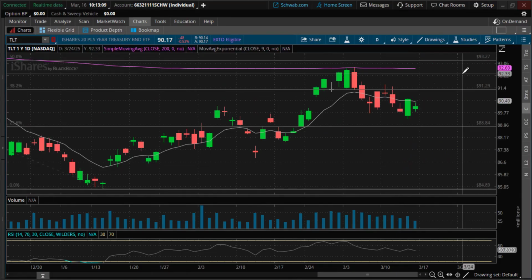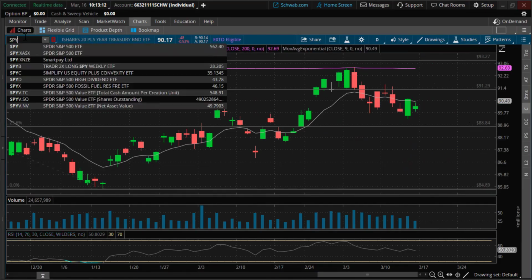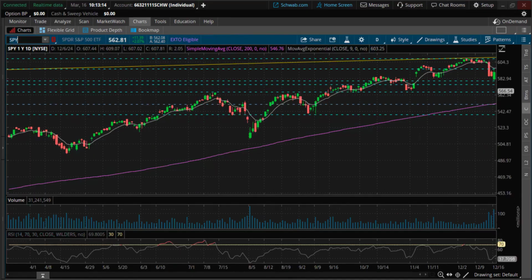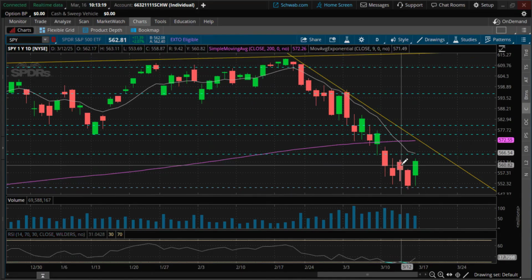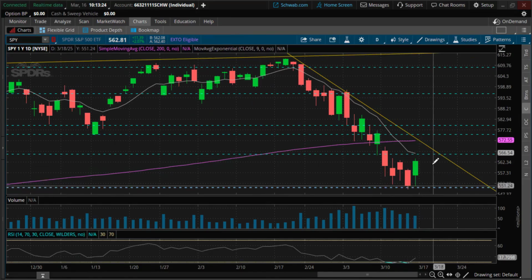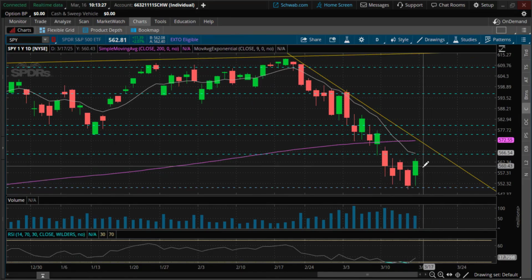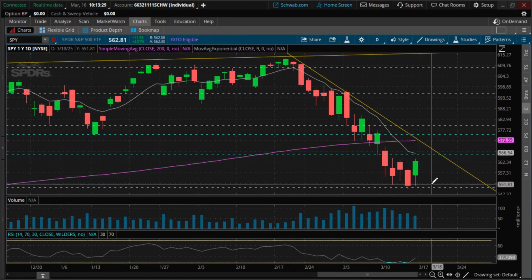If we go back to our S&P, the IV rank in here is right at 41. So you still got some good juice in here. And obviously your premiums are going to be quite expensive because you have all this volatility. You have these huge swings in here, right? We're going to trade in a $15 channel in here going forward. So until these swings become less than $5 per day, your options are still going to be pretty expensive. And that's where we get that IV rank of 41.